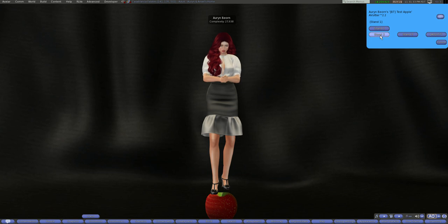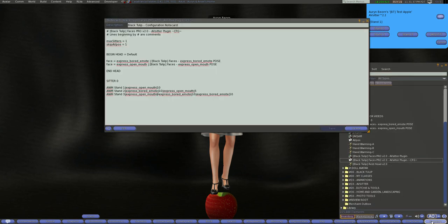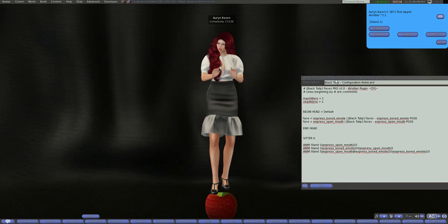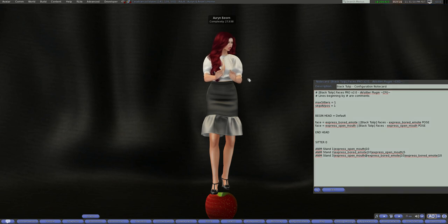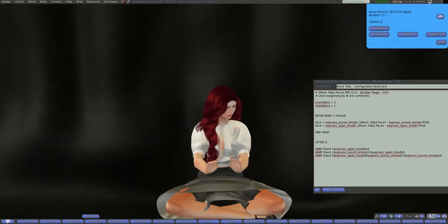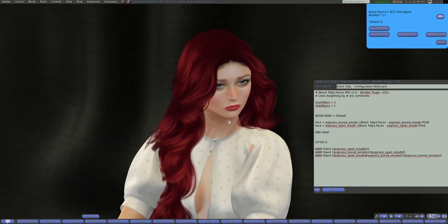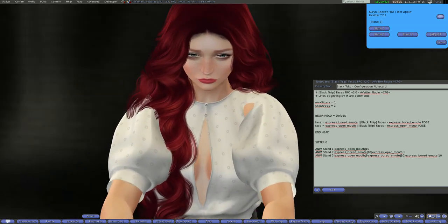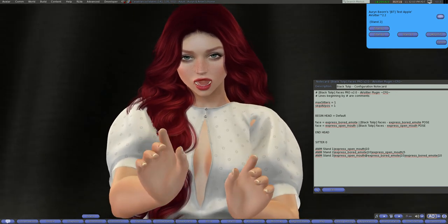Stand 2. If we don't remember what the sequences are, we open this so we can check that everything is working as expected. Now, stand 2 begins with the express, bold, and mode. So we change it. We see that the face is showing that kind of bold expression, and after 10 seconds, it opens the mouth.